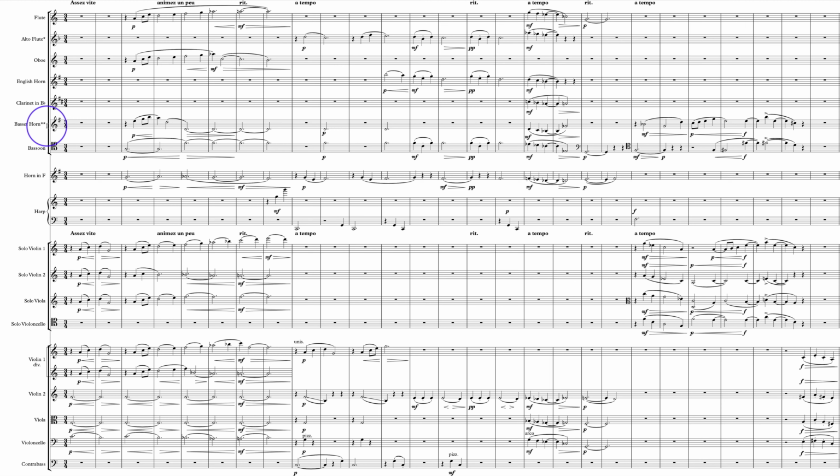So I think it's an interesting choice. The basset horn is kind of like the viola of the clarinets, right? It has a slightly cut off sound, similar to the viola. It's not as bright. It's slightly muted, and that in itself has its charm. Of course, as everybody may have heard from the Mozart Requiem, where the basset horn is used in several key places. Just a wonderful sound.